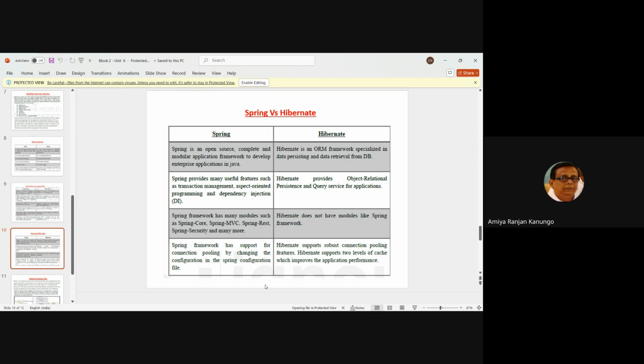Spring, as we discussed till now, is primarily used for the purpose of developing enterprise Java applications. Whereas Hibernate can be integrated with other frameworks for the purpose of performing specific tasks, that is ORM, object relational mapping.